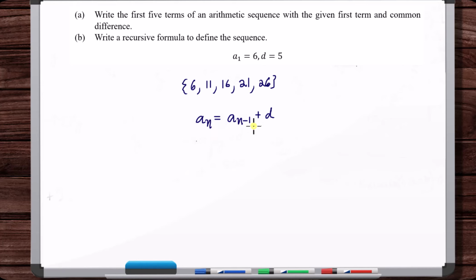But you can also see that when you write a recursive formula, you need to specify what the first term is, because otherwise, if I just give you this formula without the first term, then I don't know where to start. If you're just given this formula without a sub 1, I can't give you any term, because I don't know where we're starting. Without a sub 1 equal to 6, a sub 3 is what? I have no idea. Are we starting at 100? Are we starting at negative 500? I have no idea. So you have to specify a first term.